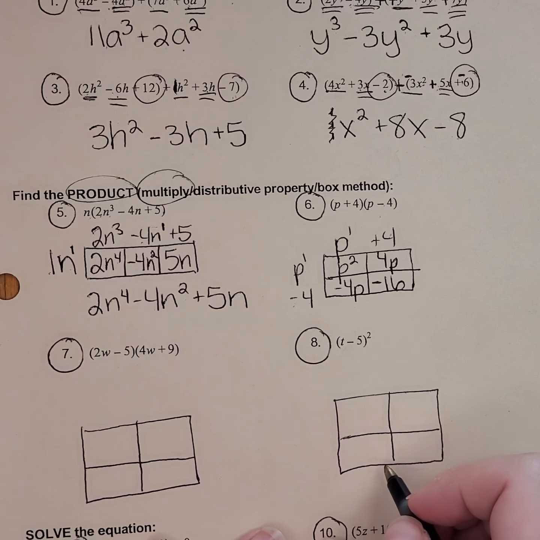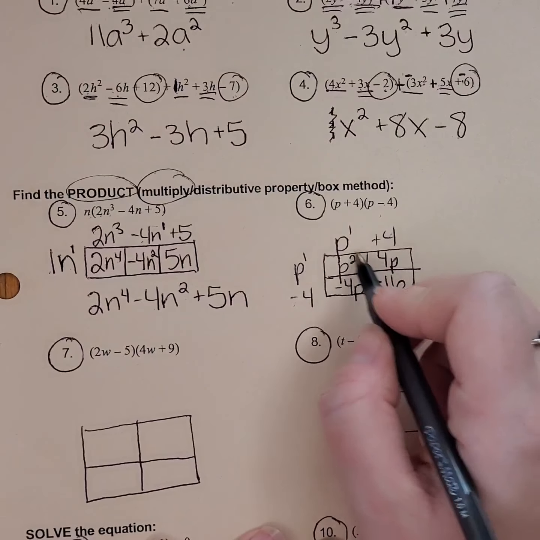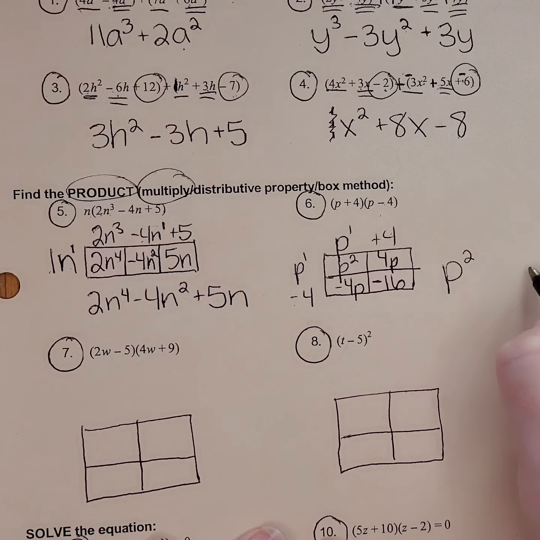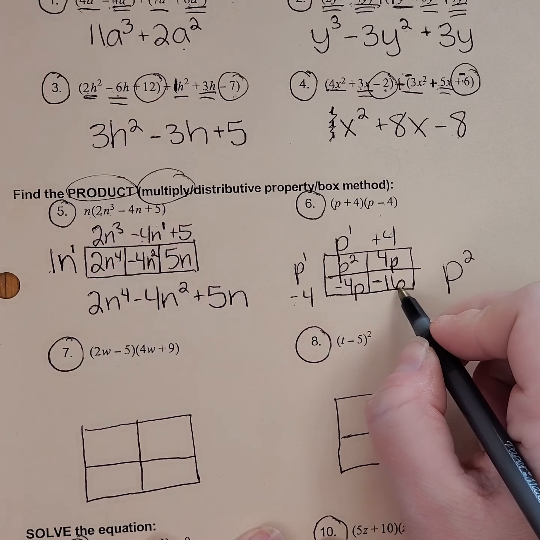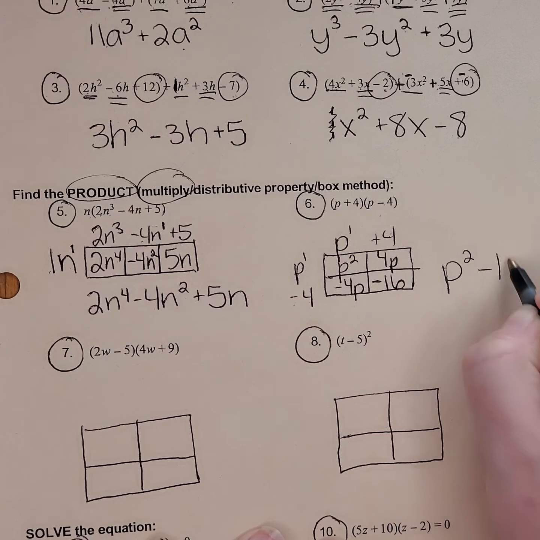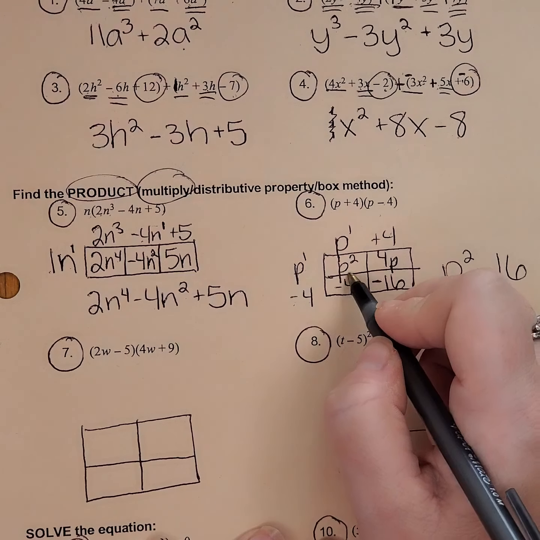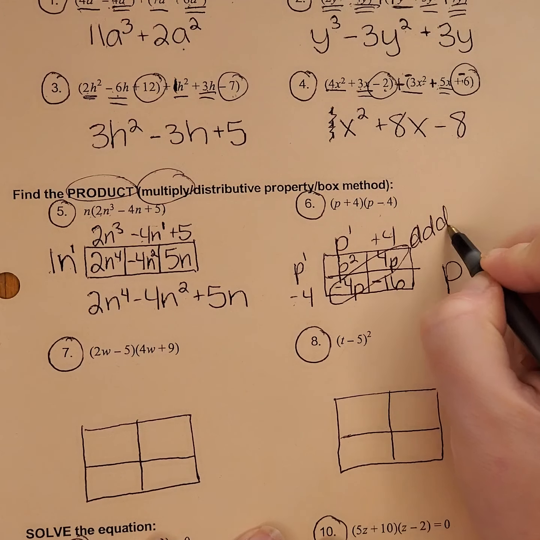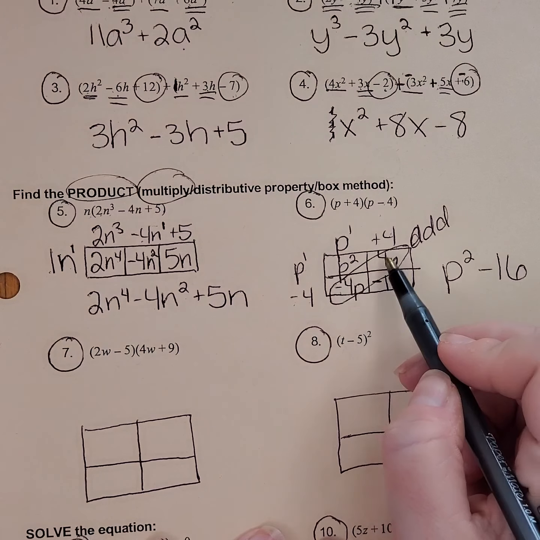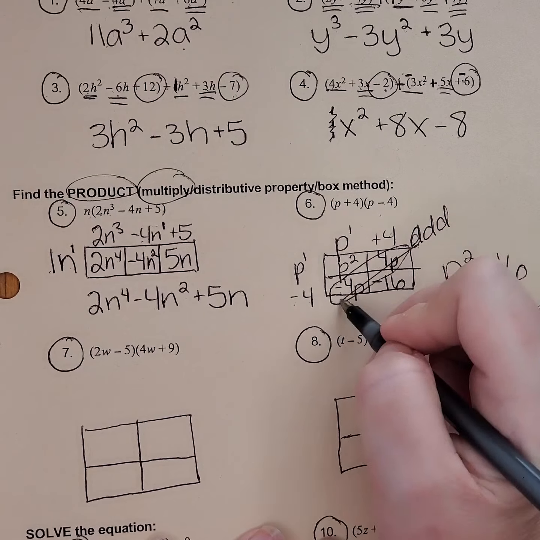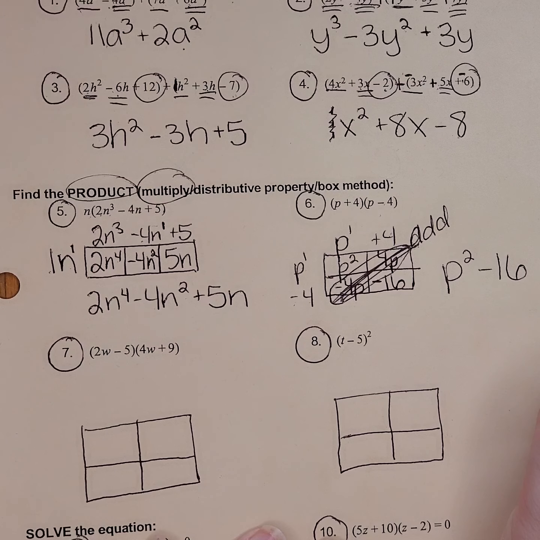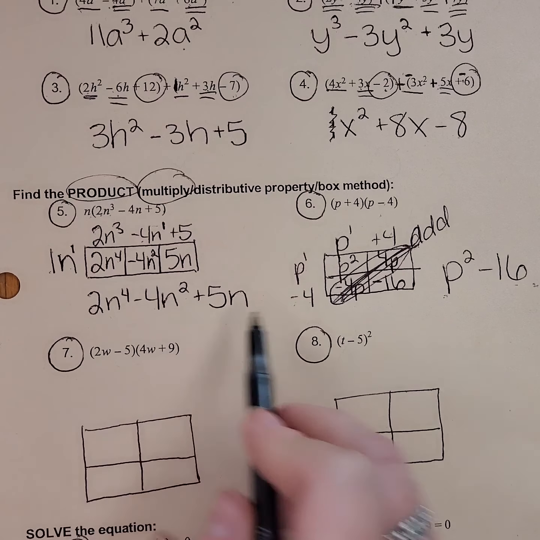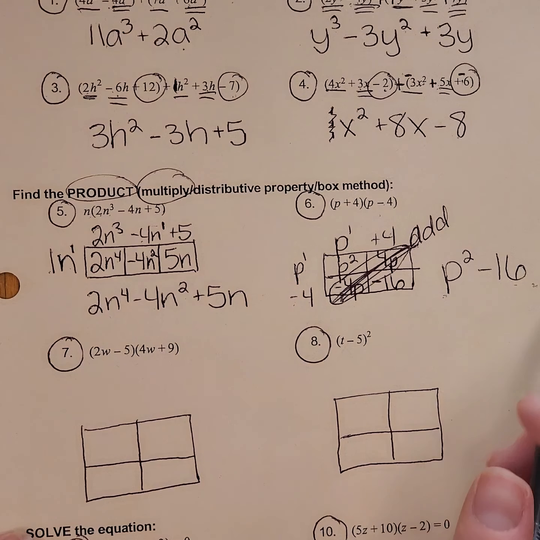And then what you're going to do is look at the diagonals. So there's only one thing with a p squared, and there's only one thing with the -16. But you're going to look at the diagonals and see what happens. And you always add the diagonals. So -4 plus +4, those are going to cancel, and this is called a disappearing diagonal. You might only get 2 answers instead of having 3 separate answers, okay?